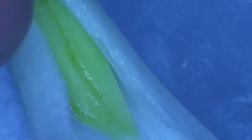Let's see if I can take this, see what's inside here. Going to taste that, but I bet that's nectar right there to make the insects happy. So very, very moist.